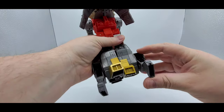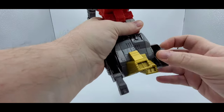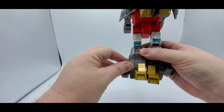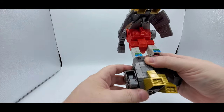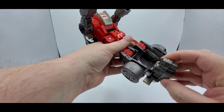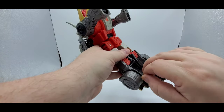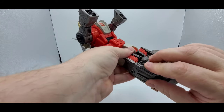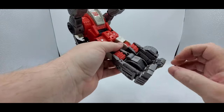And then you want to close up the legs like that. They fit in like that. Do that. Get that out of the way. Then you want to come around. You want to move the foot down. Then you want to lift this up right here. You just want to slide this in there. That is great. Like that.